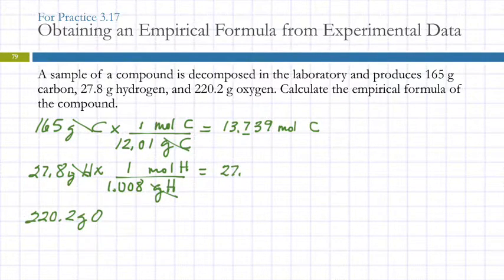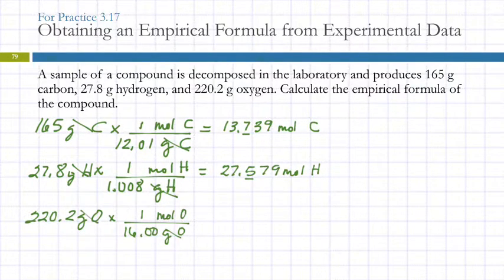This would also have 3 sig figs. I'm going to keep a couple extras. That's moles of hydrogen. These problems get tedious. Science can be very tedious at times. Converting to moles of oxygen. 1 mole of oxygen is 16 grams of oxygen. 220.2 divided by 16. This one would actually have 4 sig figs. 7.625 moles of oxygen.